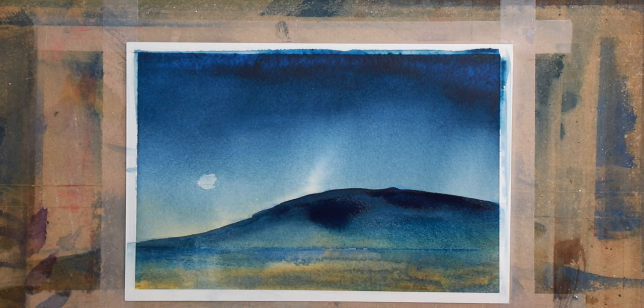it's still just a really good demonstration of how to paint a simple landscape in watercolour. It's a very small size. And hopefully that taught you quite a few things about what you could potentially do when things go a bit wrong when you paint watercolours.